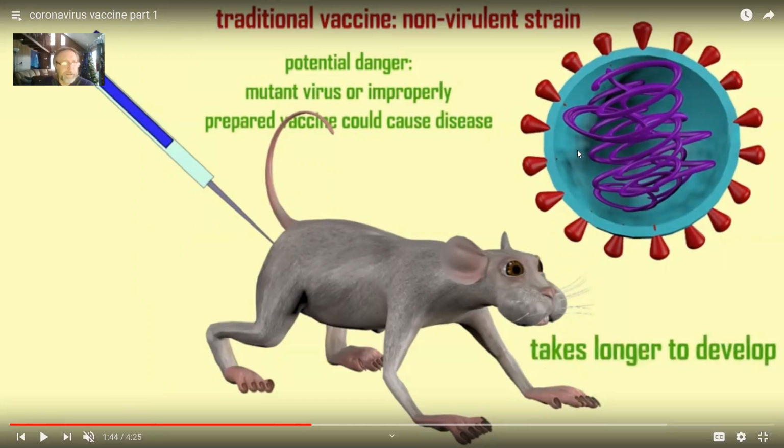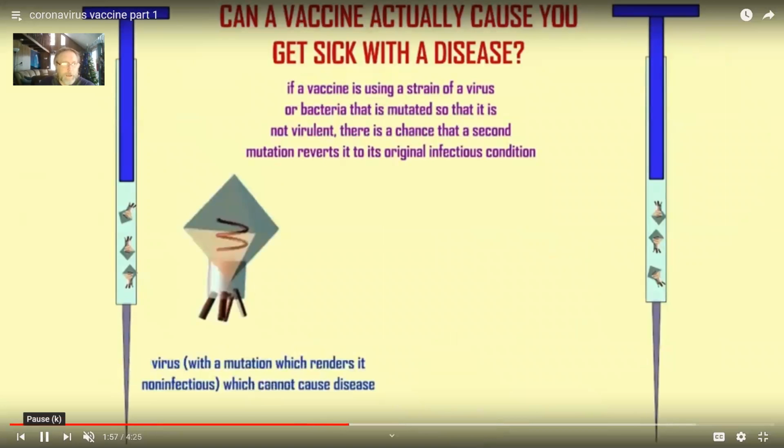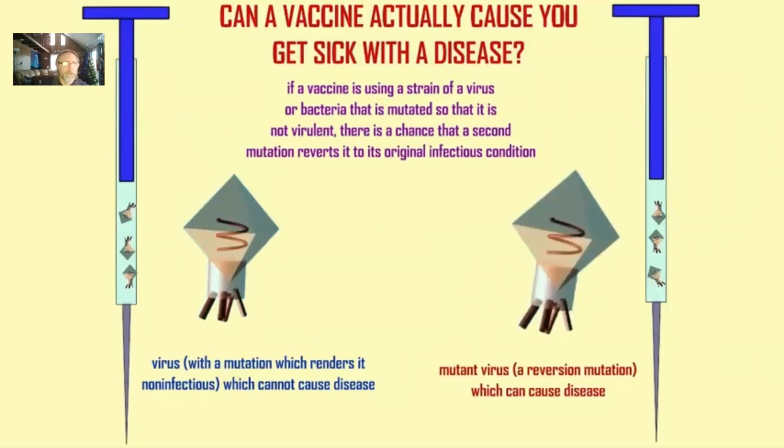Also, you have to make the virus. If you're going to be injecting virus, you have to make it so that it can be packaged and do quality control, and that would take much longer. So if the vaccines against coronavirus were traditional vaccines, they would not have been available by the end of 2020. They would have just taken much longer to develop. So traditional vaccines in this sense, where they inject a non-virulent strain, have disadvantages and would take longer to develop.